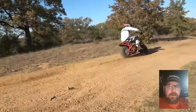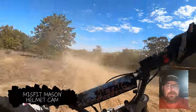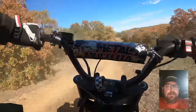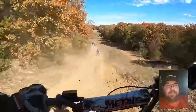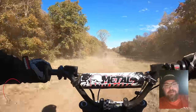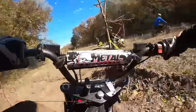We're actually going to mount a hard mount toolbox type of thing to be able to house extra belts, throttle cables, anything that might come up that we might need during the race. We're also going to be practicing a lot this year, get used to different terrains, go up in the mountains. So we'll be coming back twice as strong next year. Hope to see you guys there.